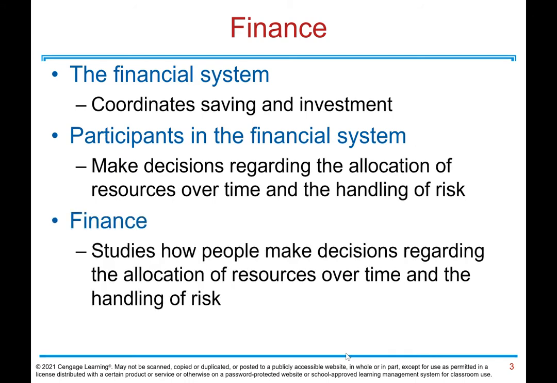So, finance. The financial system coordinates savings and investment. That's the function of the financial system. Participants in the financial system make decisions regarding the allocation of resources over time and the handling of risk. Finance, therefore, studies how people make decisions regarding the allocation of resources over time and the handling of risk.